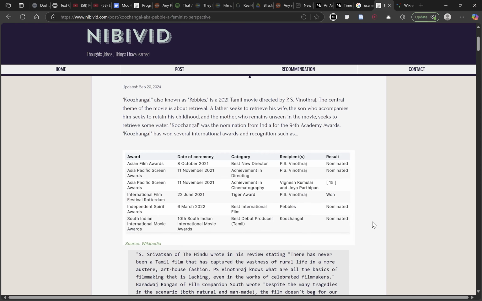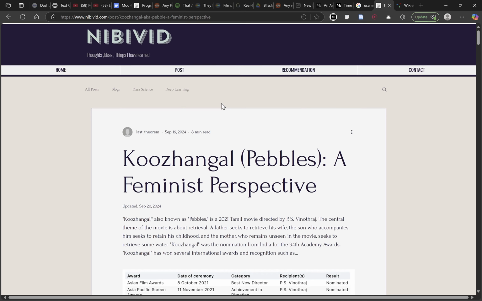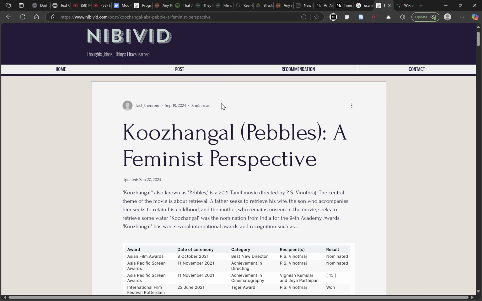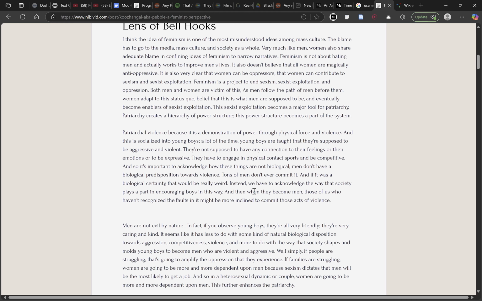Okay, so let's zoom back. These are certain things I probably read or listened to somewhere, and what I wanted with this particular blog was that I had a view of feminism, which I inherited through the writings of bell hooks, and I just wanted to link that world with the world of Coleman, which is Pebbles, and that's a larger idea. And this is where I'm trying to give an introduction to what exactly bell hooks' views are, and that is very much related to sexism and all this kind of stuff. How she defines feminism as a whole.